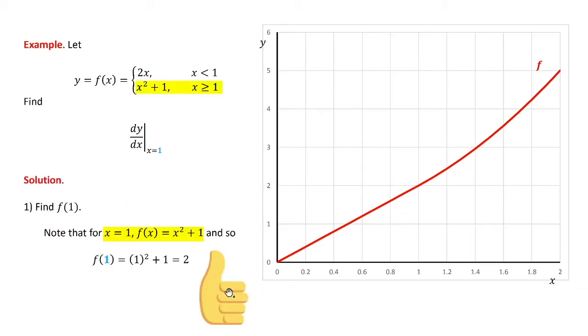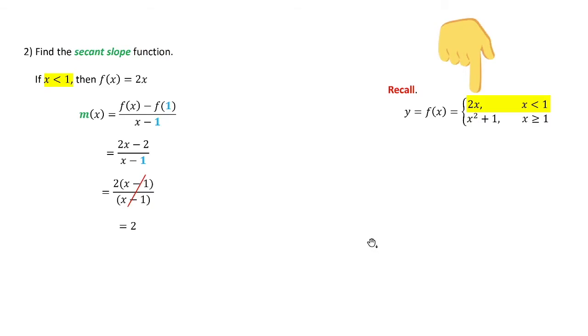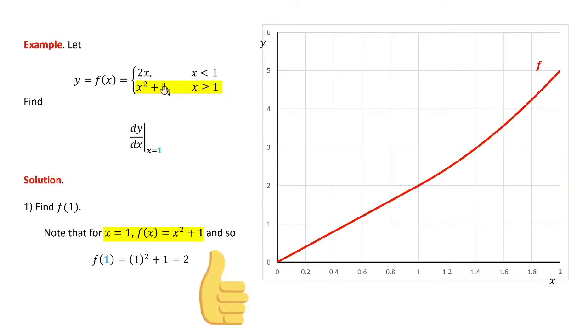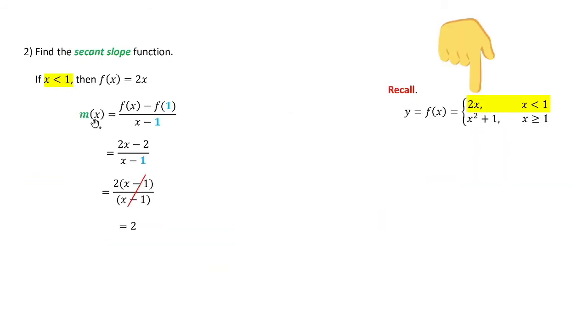Okay, let's just do this. Let's do it correctly, first. I do have a value at 1. The function is defined at 1. That's my home. I have 2 rules. So remember, if I'm going to do the limit, and the function is in 2 pieces, the slope of the secant function is going to be given in 2 pieces. Because it's f of x minus f of 1 over x minus 1.